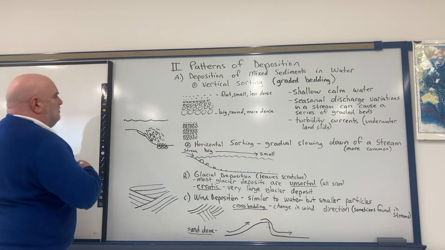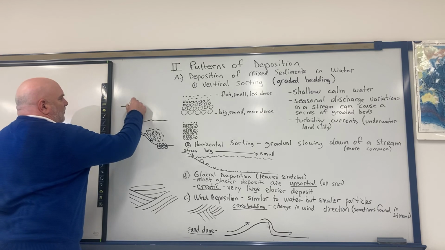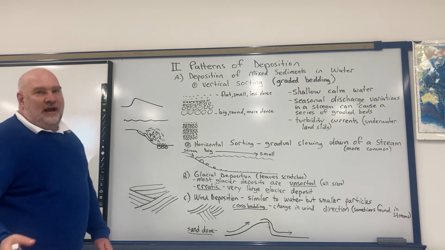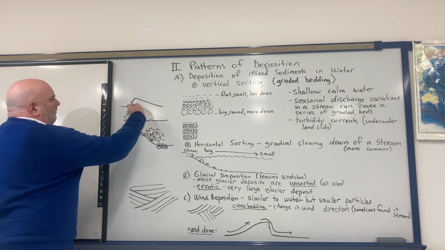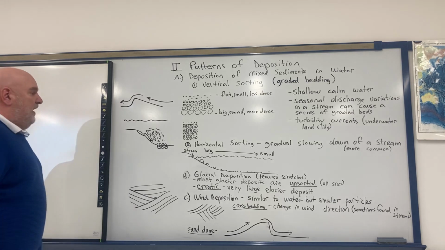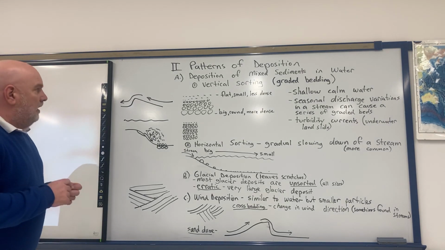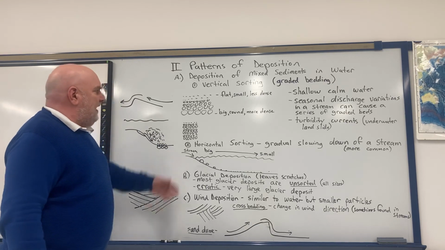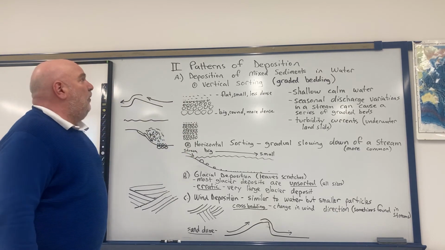So if I saw a picture of a sand dune and it looks something like that, right off the bat I'd know what direction the wind's coming from, because the wind always comes from the flatter side. So that means the wind's flowing like that over the sand. All right, so those are the types of deposits you get with wind, glaciers, and some of what you get with water as well.